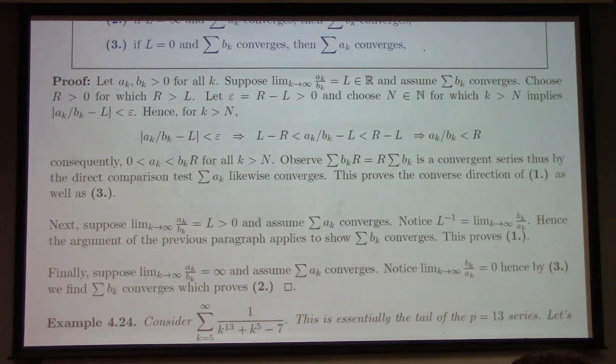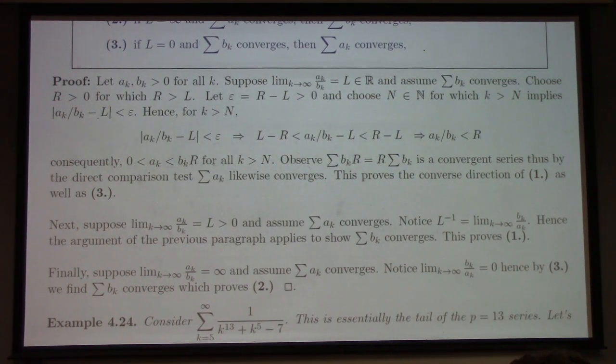So I'm pretty sure Dr. Sprano doesn't require his students to do all of that on their test too. Like for his proof of this theorem, he probably just says, because the limit exists, there exists an R which is between L and the terms. If the terms eventually go to L, that means you can find an R between L and the terms of the sequence, for K sufficiently large. But you have R is greater than L, right? Oh, on the second line of the group. Yes, I must be thinking about the next thing. His proof is going to be for positive. Well, anyway, let me not talk about his proof. We just have to talk about our proof, right?